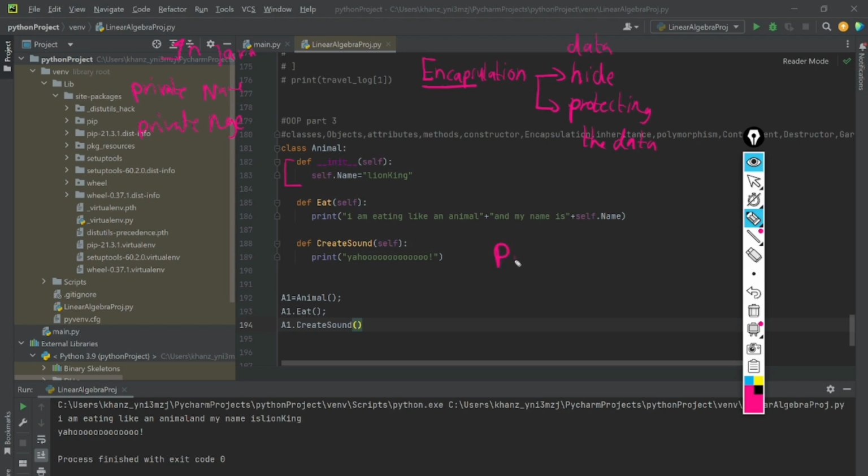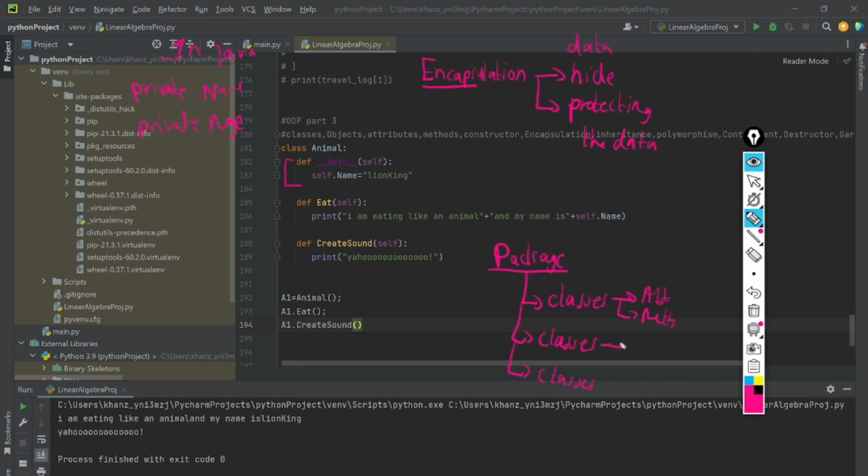Whenever we work with object oriented programming, first of all a package is created, and a package contains so many classes, and inside each class there are many attributes and methods.